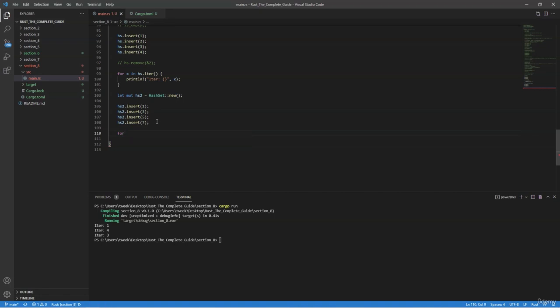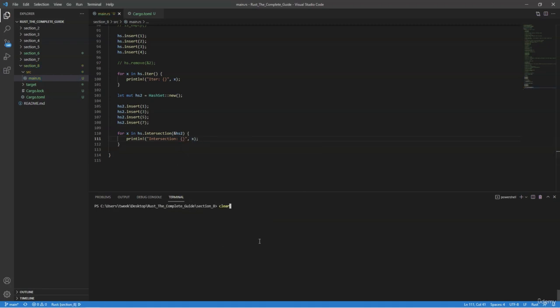So the first way we can do this is say for x in hash set dot intersection, and then pass in a reference to the second hash set, and now we can print line intersection and x. And so we see we have 1 and 3 in both sets, and intersection has printed out 1 and 3 between the two sets.